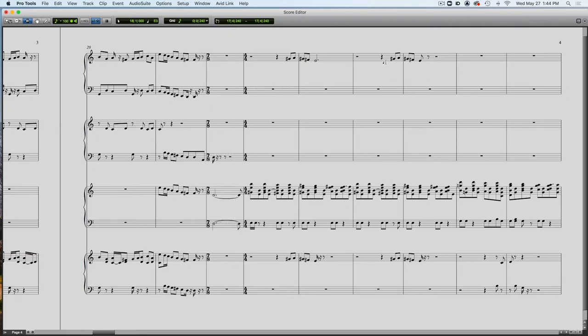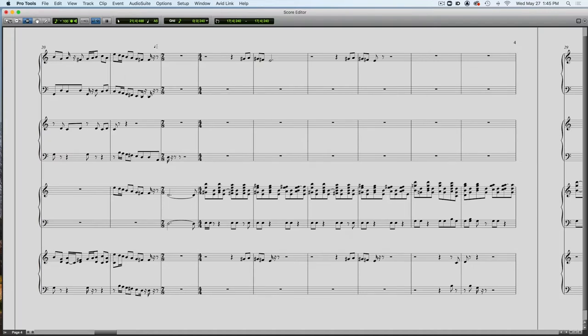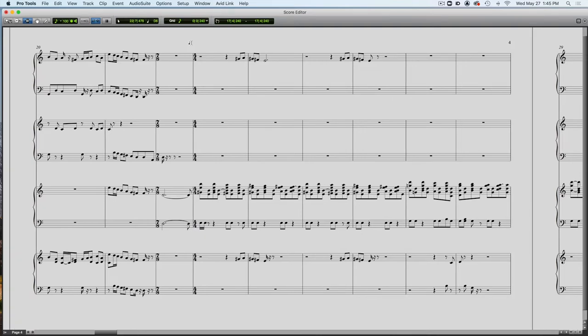And we need a measure of 7/8 there for the timing. Basically, if this was going to be played with a live orchestra, it should probably be just a measure of 2 with a fermata over it. And then there'd be some sort of pickup for the conductor. As I knew this was going to be done virtually, I could make a measure of 7/8 here. And that's really the solution. Let's look at this bit here.